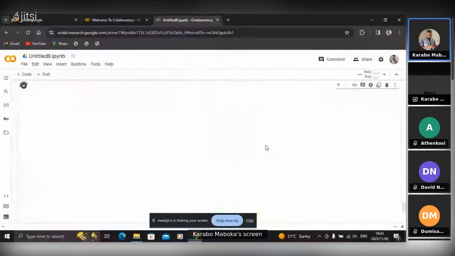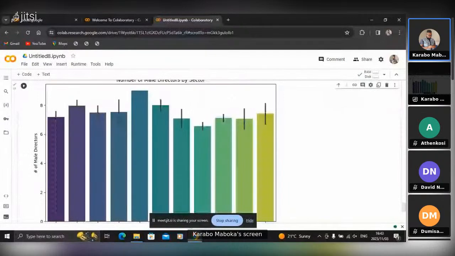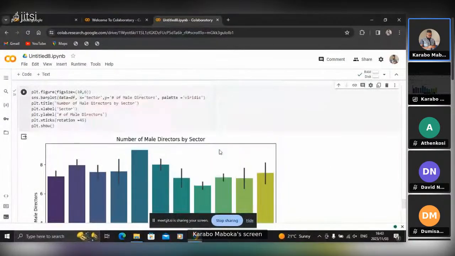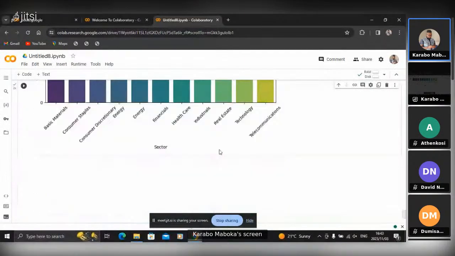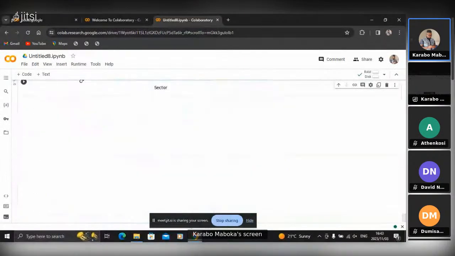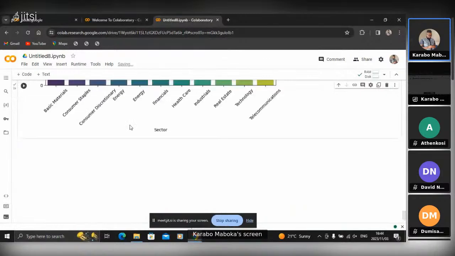Right? So you can see here, the listed companies. So what else can you plot? If we see, we are plotting the correlation.